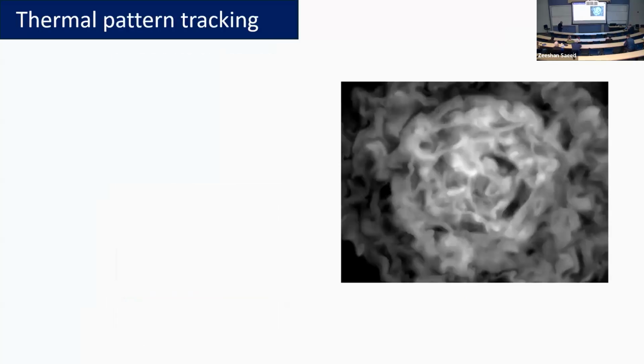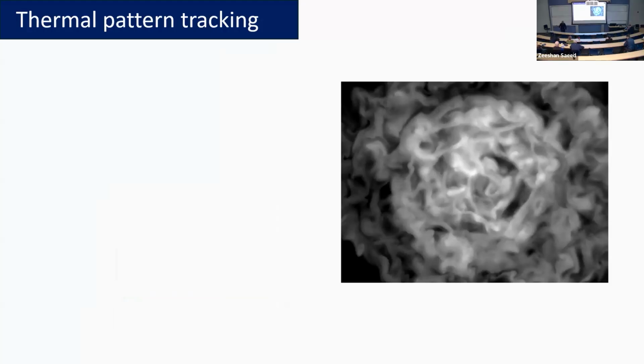Okay, the next part of the problem is to be able to track these patterns. As I said, this is just temperature information, and this is not velocity information. I don't have any quantitative velocity information. Visualize it to be moving. That does not mean that I have values for the velocity of how these patterns are moving.